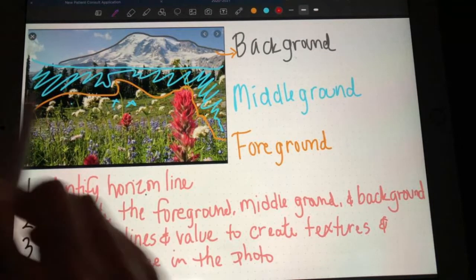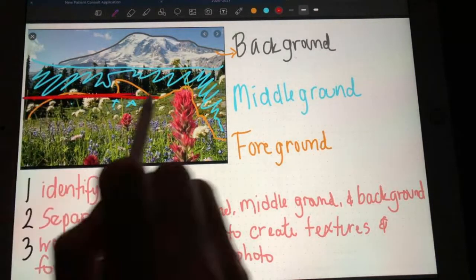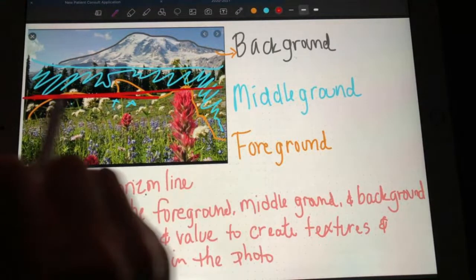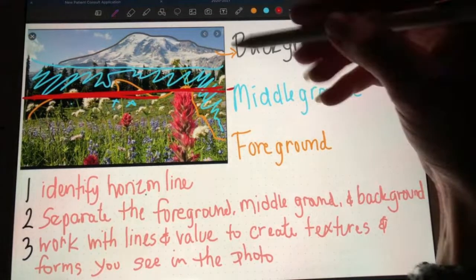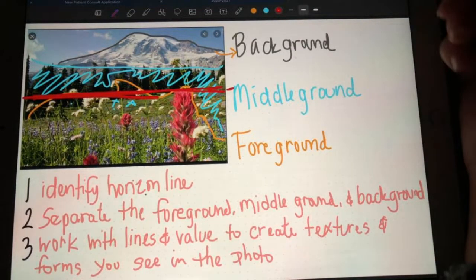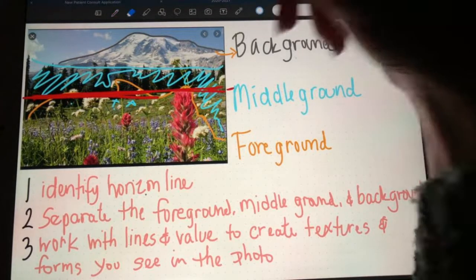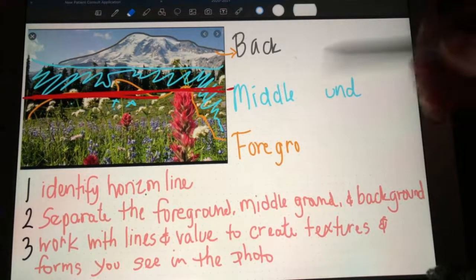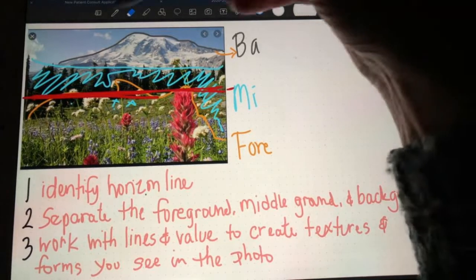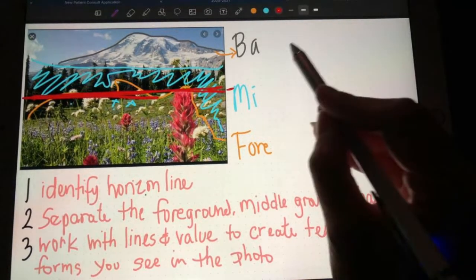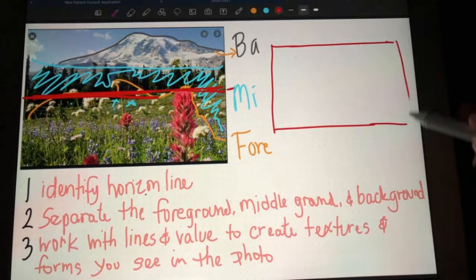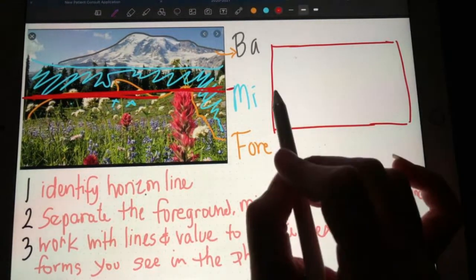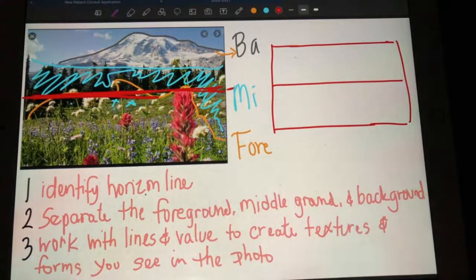If I'm looking at this, my eye level is probably going to be right about here. If I'm standing on the ground and looking straight out, probably going to be right here. And I can see that's about halfway down the page. So if I want to draw this scene, let's just get rid of some of this. The first thing I'm going to do is transfer my horizon line, and we said it was about midway on this one. It won't always be midway, but on this particular example, I believe it is.